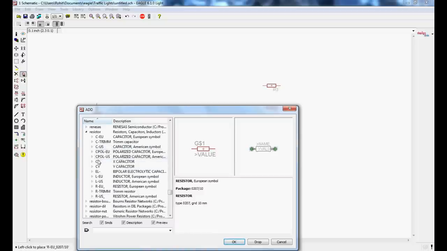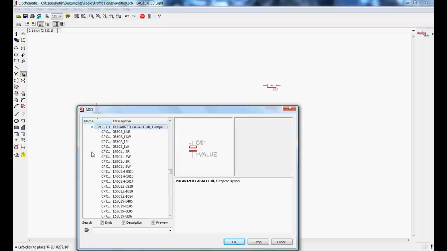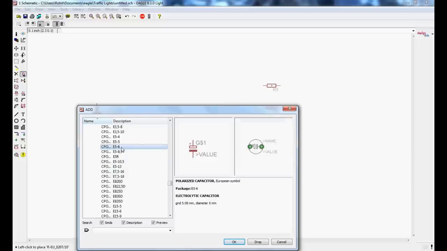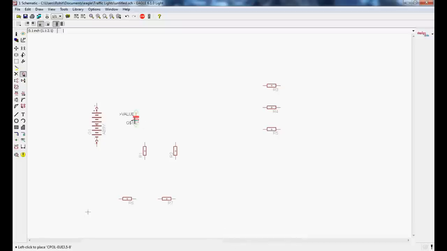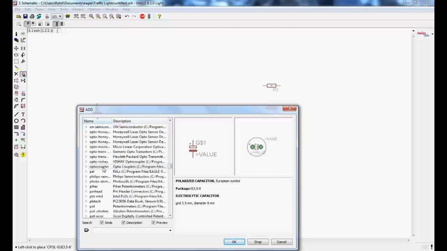There's one more additional thing that I will add to this. I will add a polarized capacitor across the battery terminals. This is just giving me the diameter. So the diameter of this capacitor is 8.5 millimeters. And I can take this one. Rotating that. Remember, the positive of the polarized capacitor goes to the positive and the negative to the negative.